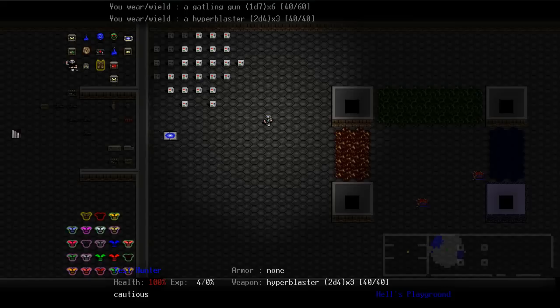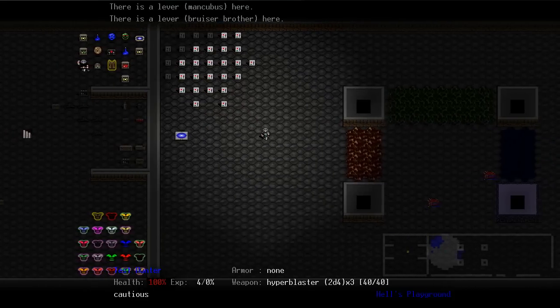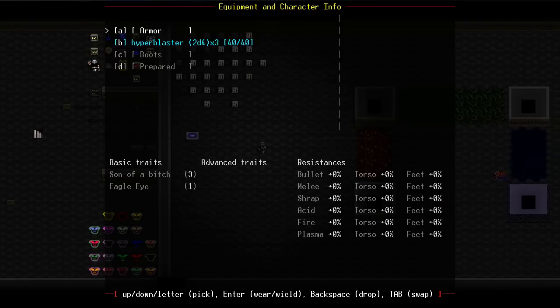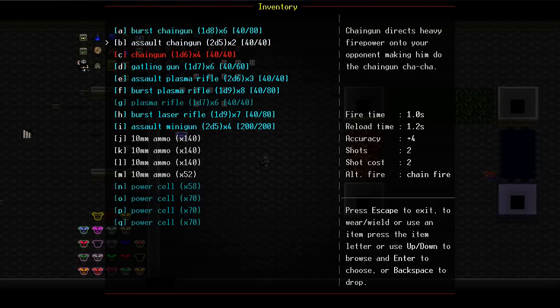It's 2d4 instead of 1d7. So, you know, 2d8 instead of 1d7. It's basically like adding one die. But it's an all-around very good weapon. It's great for keeping your ammo well conserved. It also works well with Trigger Happy in case you want to shoot a lot of them at once.